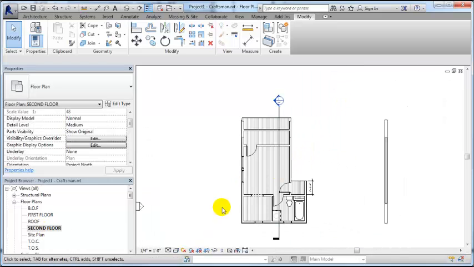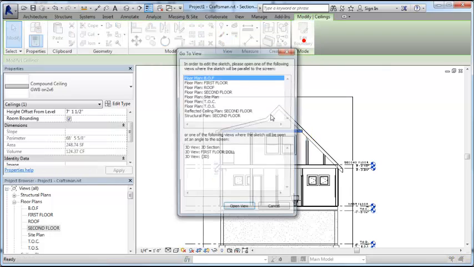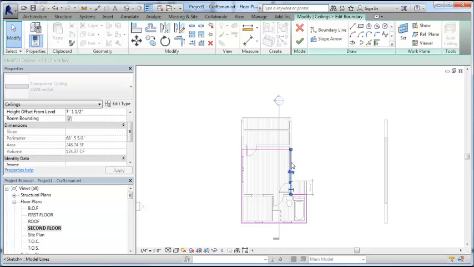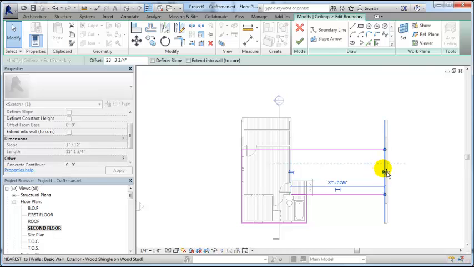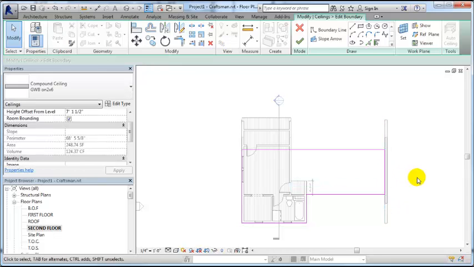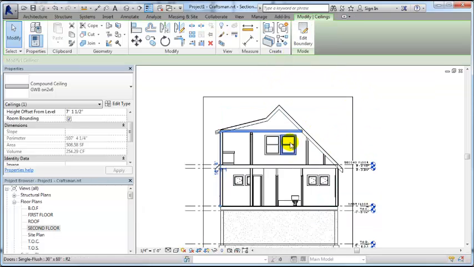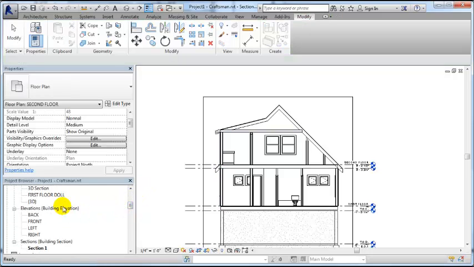and, well, let's go back to this section and then highlight the ceiling and then go to second floor. And I basically want to take this and have that go all the way across like that. I think that's about what I want too. All right, so I'm going to hit the checkbox and see if that does what we want. Didn't really make any changes there. We go to that 3D view.